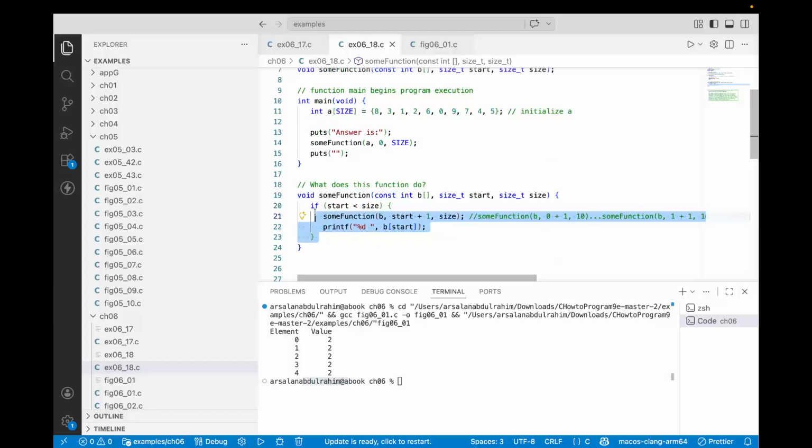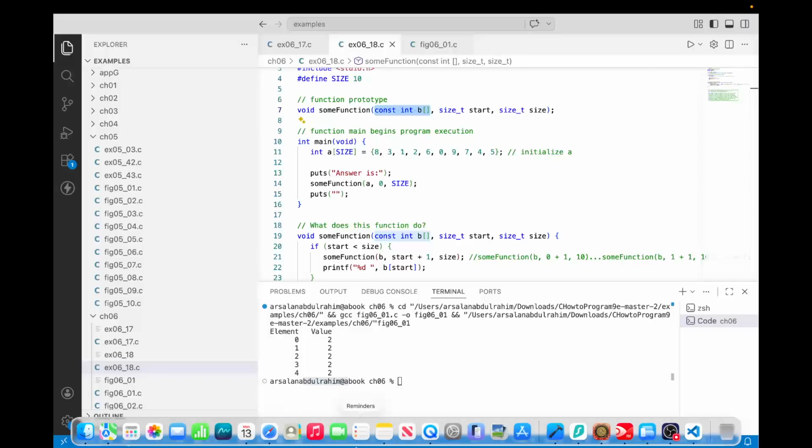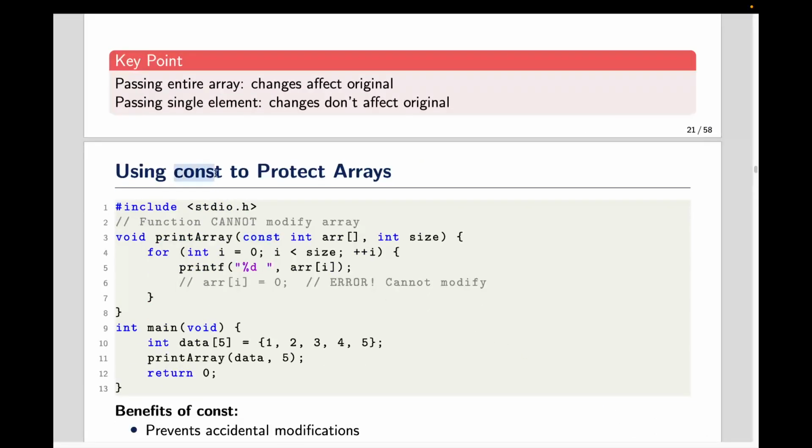We are not changing any value of that array, but still over here, this is constant, and this is telling you that, okay, you can take the whole array, but you cannot change its value. So that's why this word const, we will use this constant value a little later on also in variables case over there. But here at present, when you are using the word constant, this means that you are protecting the arrays to be passed on as a parameter inside functions, and this will not allow your arrays to be modified over there.